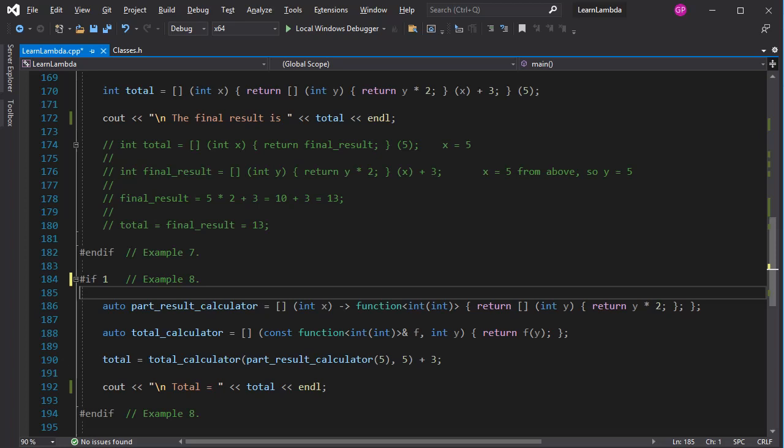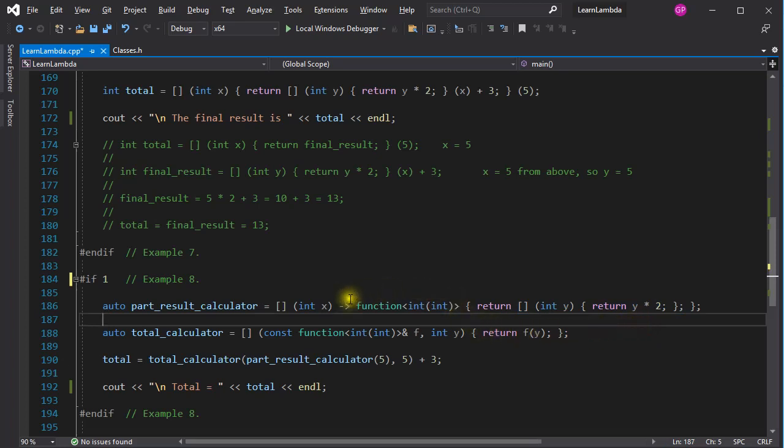I said result, but the return value doesn't have to be the result of a calculation. It can also be, and this is what concerns us here, a function, or another lambda acting like a function. What you see here is a lambda expression returning a function, which is itself a lambda expression originally.